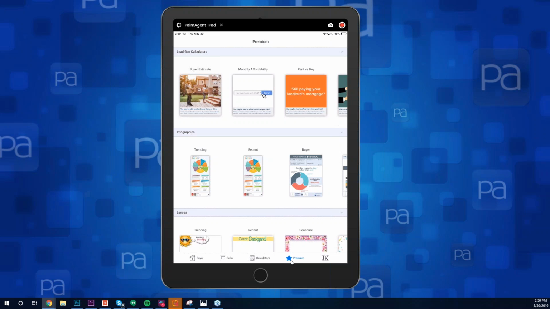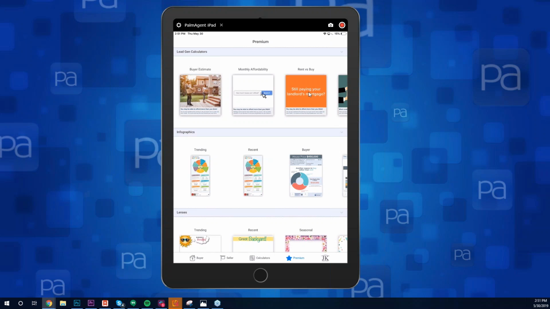We've gone in and done a lot of edits to the thumbnails that show up, so you guys can post these on Facebook and run them as Facebook ads. When you create your lead gen calculator, it's going to create a unique URL. You can take that URL, copy it, and paste it wherever you want.